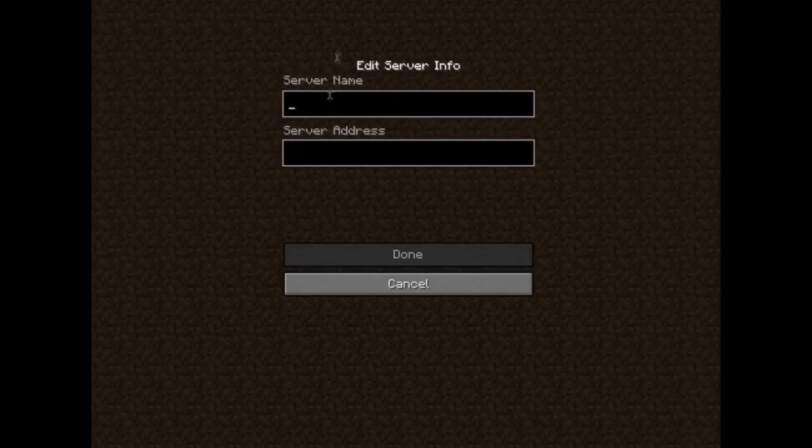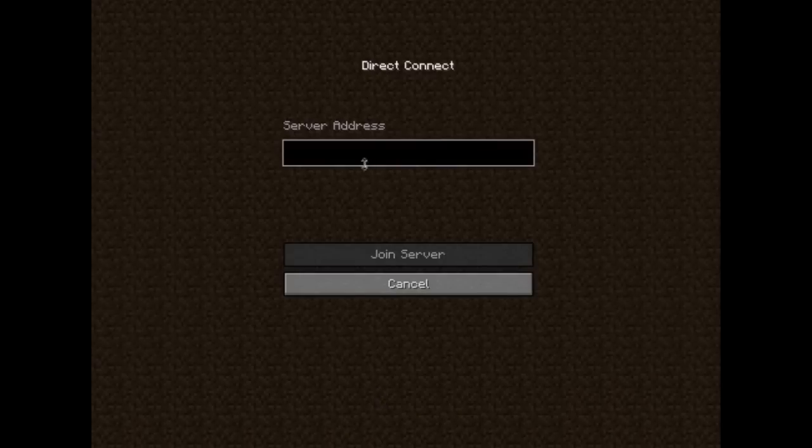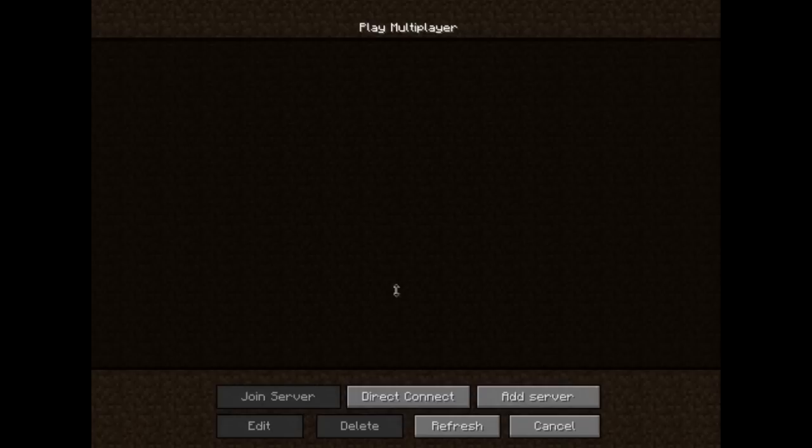Never mind. So you can put your server name right here, and down here you can put the server IP and just click done, and it will list the server that you put in. Over here there will be a list of servers that you want to join. And you can also do a direct connect if you want, just type in the IP of the server and join the server.